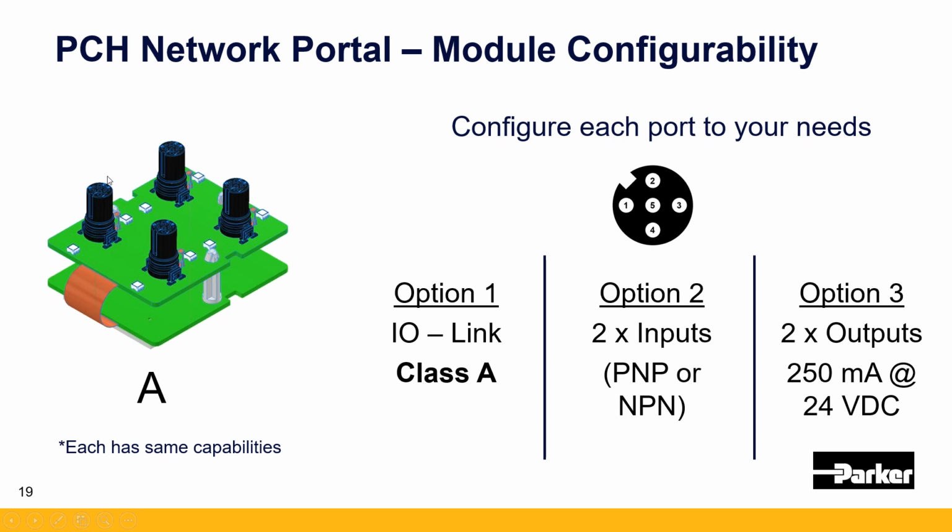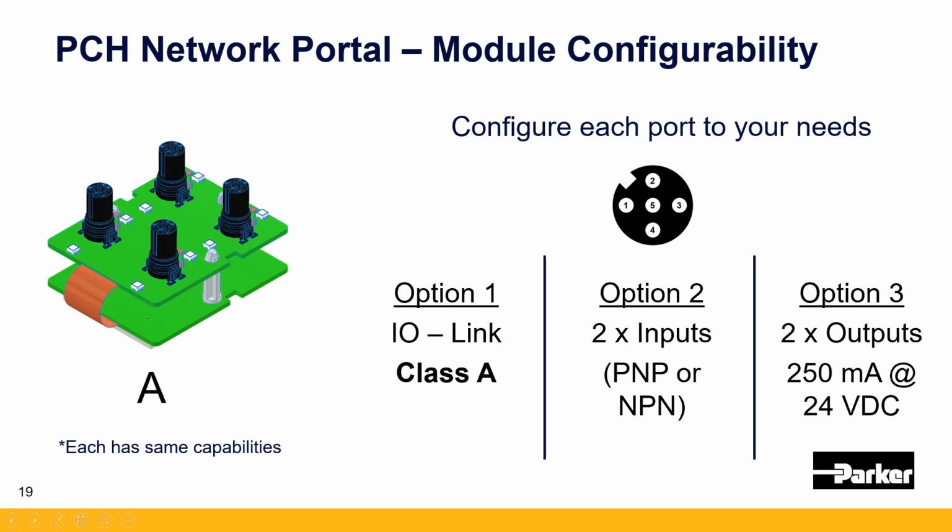What you're seeing here is actually not one board that fits all of them. You're actually seeing 3 boards, 1 board for 4 ports. At Parker, we call those module positions. So there are 3 module positions in the portal: module 1, module 2, and module 3. Now, all of those look green. I'm going to show you that we have different types of these boards that we can put in each of those module positions for your application.